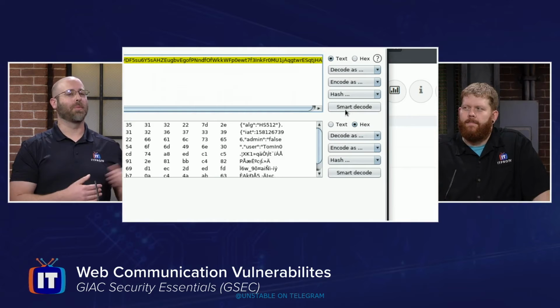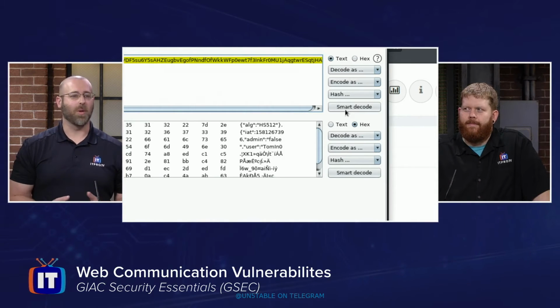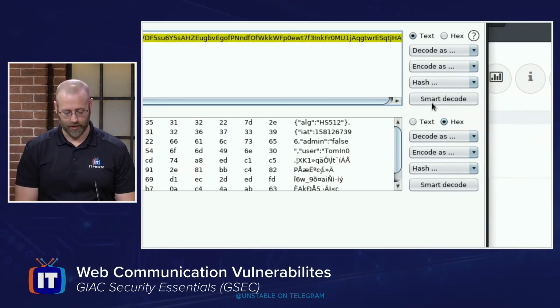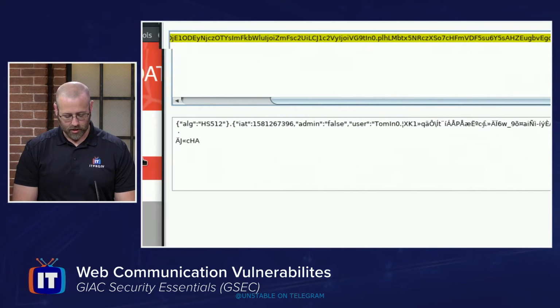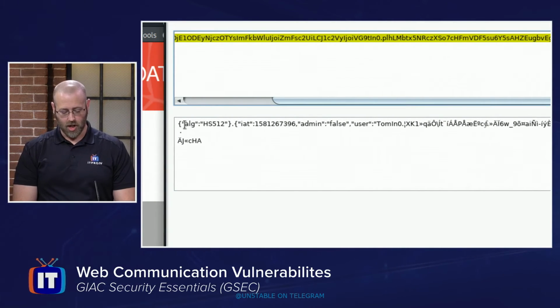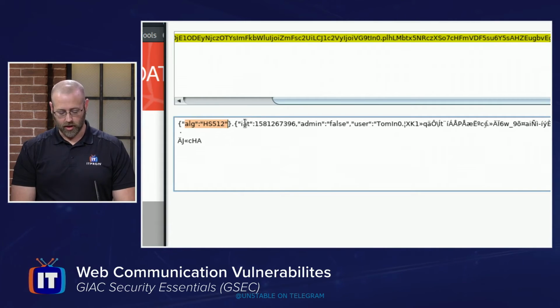But I like how you put it. That's what JSON Web Tokens uses to encode this stuff, right? And then if I change this to text, I can move over, and you start to see some real information in here, like what algorithm is being used and whether or not I'm an admin. You see this admin equals false, and what user I'm using. Well, guess what? I can modify this, change this algorithm to none, and then change admin to true. This other bit over here is what's called the signature.